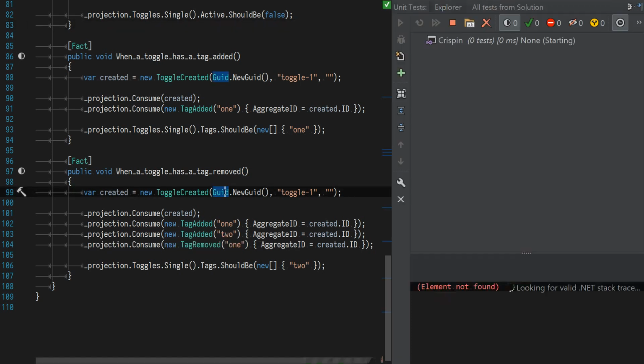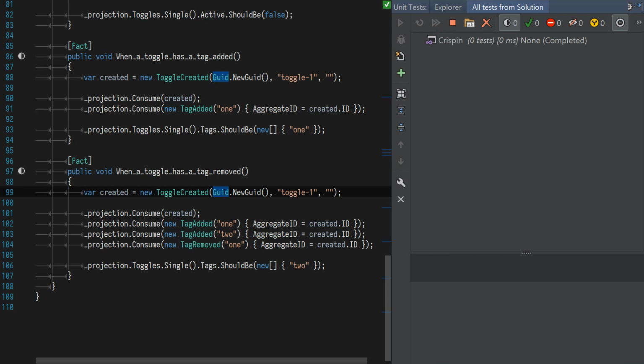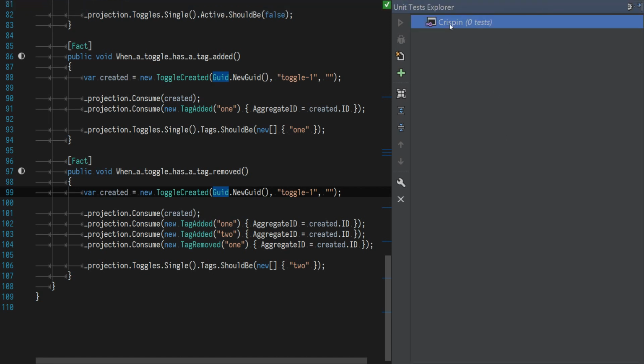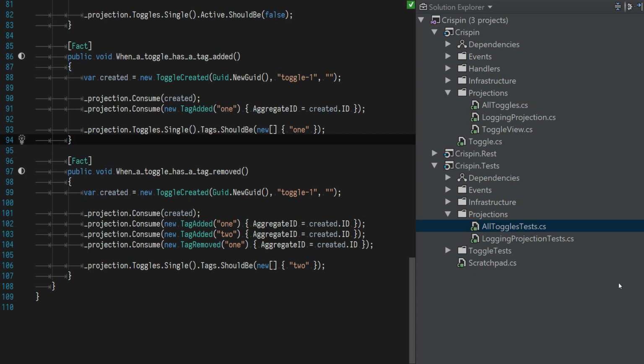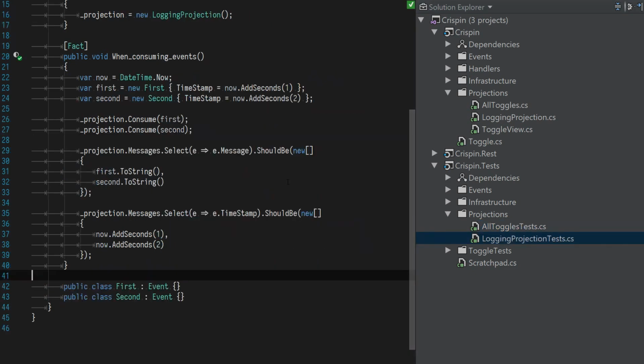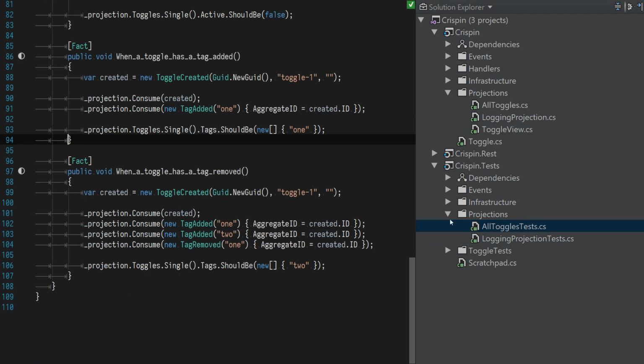These shouldn't pass because we haven't implemented handlers for them. No tests found. That seems unlikely. There's definitely tests there.